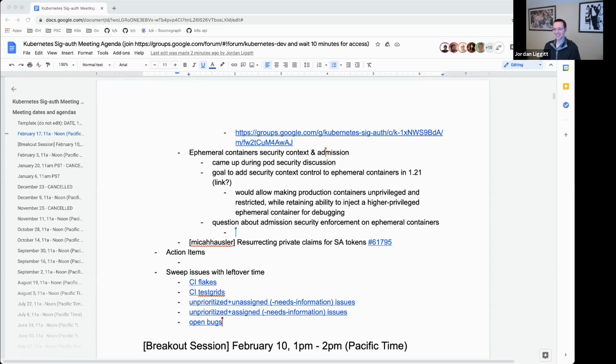Sorry, I was just going to say, does the input from the user have to perfectly match what admission is then presented with? In the sense of, even if the user is adding just items to this list, append only, must we then turn around to admission? Because we could tell admission, here's a pod update. Look, here's the whole pod. Here's the thing you just added. You good with that?